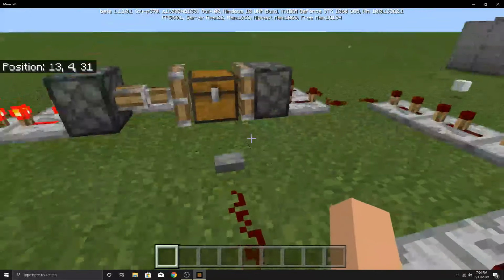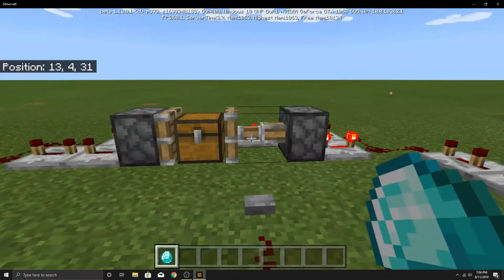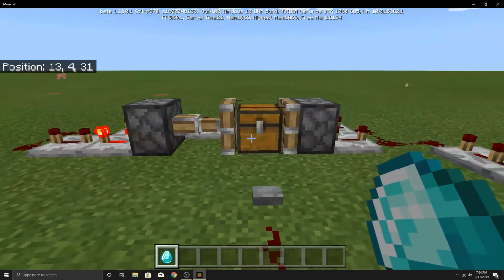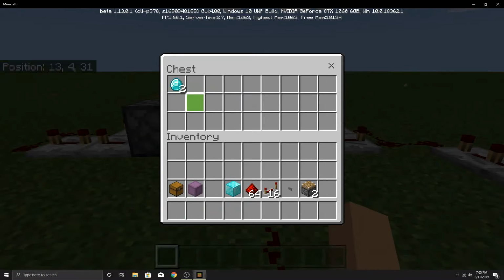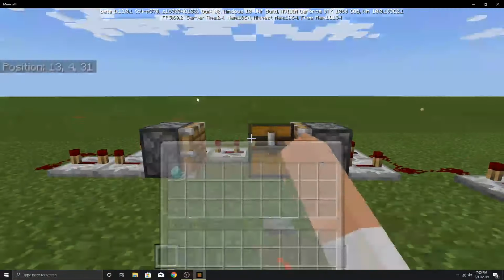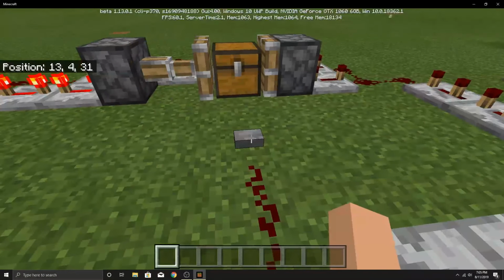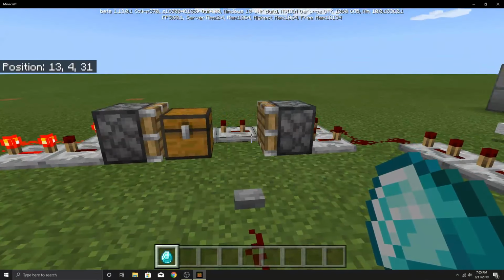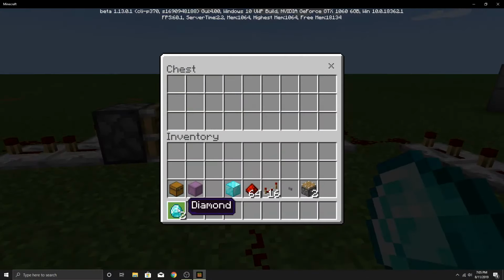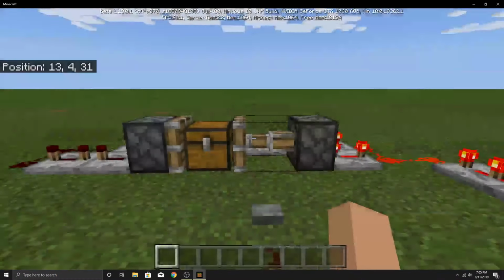Now, I will say this. Once you get the timing down, and you set the timing for yourself, there we go. I think we just got it. Boom. All right. So that's what I was trying to show you. Now we have two diamonds. So we can put those into the chest now. We have two diamonds. And then you take the two diamonds. A little too quick on it that time.